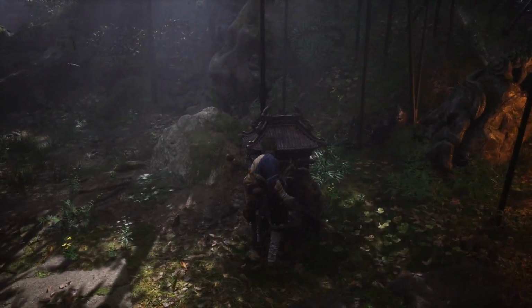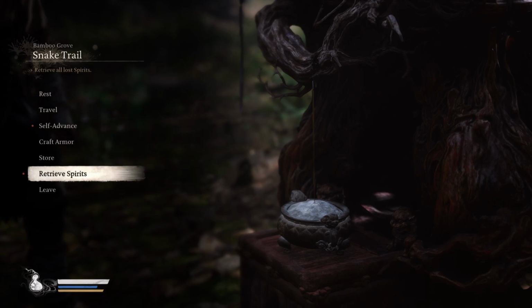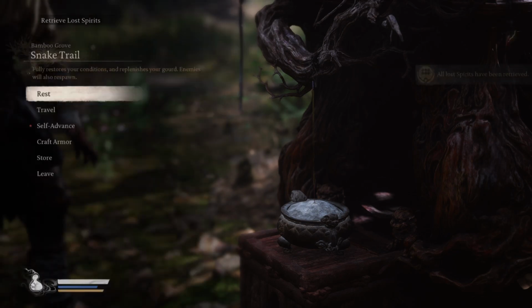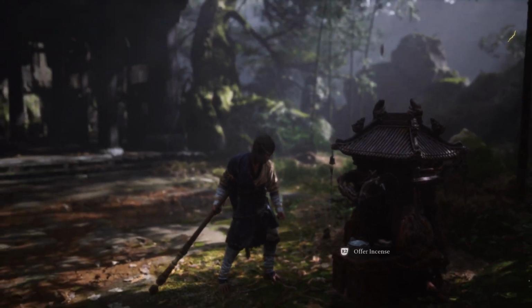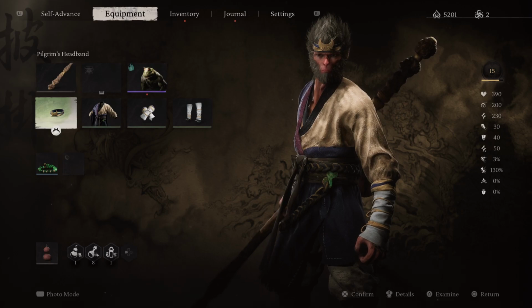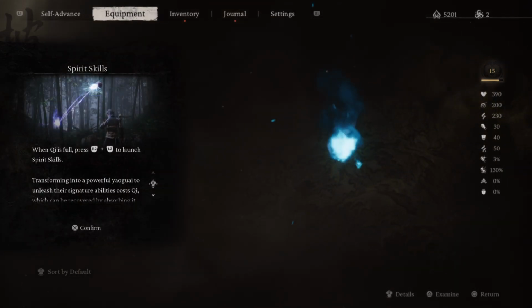So that is one of the things that I've been wondering about. So if you go in here to our incense, we can go to retrieve spirits. It can actually go into the wandering white, which is one of the things I was worried about, not being able to gather that spirit of that boss that I had killed. So now if we go into our stuff here, and we go to our spirits, we can actually choose.